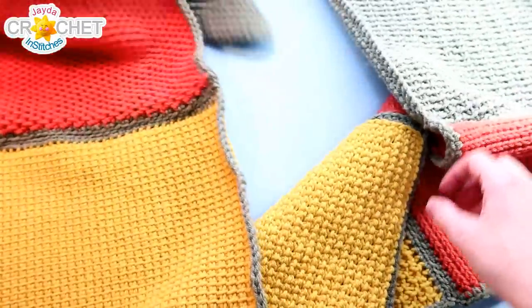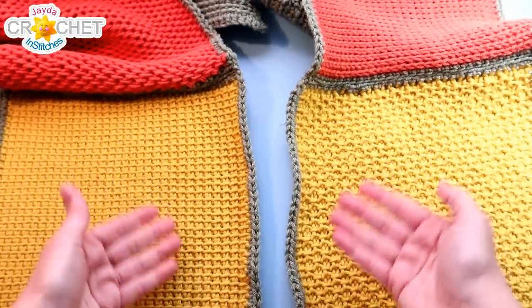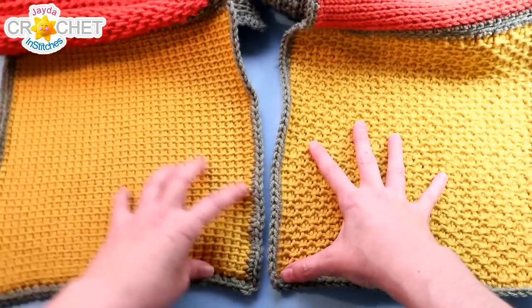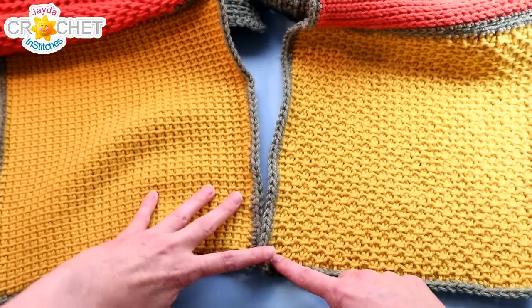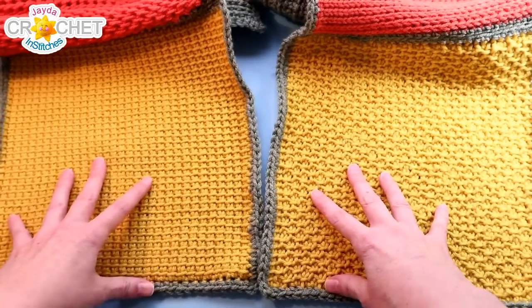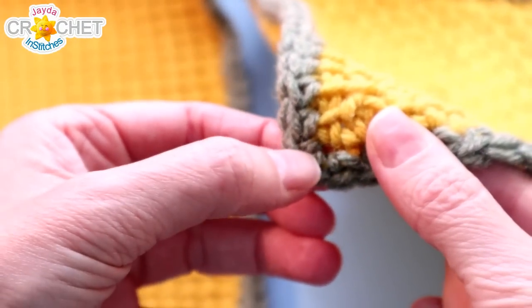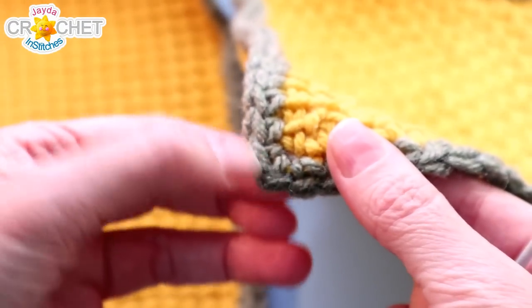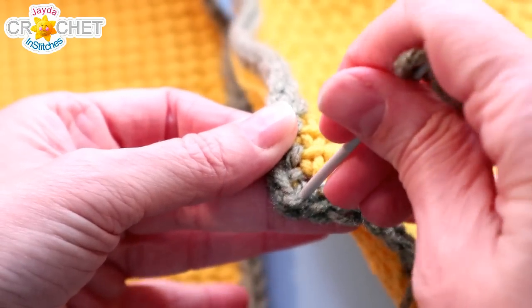But you're going to use the exact same technique. You're going to keep the right sides of your blanket facing up. You're going to start in one edge, so same place, bottom corner, and then you're going to work the ladder stitch all the way along the edge of the 2 rows together. Just like last time, you're going to identify the 2 stitches that sit in a corner and find the little chain 1 that's between them.